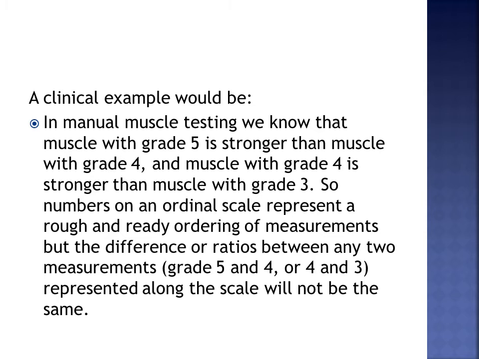Just like my example a while ago. The level of muscle of grade 5 and grade 4 would, of course, be different. Grade 5 might have a stronger muscle than grade 4, or it can be interchangeable. Grade 4 students might have stronger muscles than grade 5, but as you can see, it is in order. Grade 4 is lesser than grade 5, and grade 4 is greater than grade 3. So there is still order in it, but it is not definite in its representation, because again, grade 4 might have stronger muscles than grade 5. It all depends.